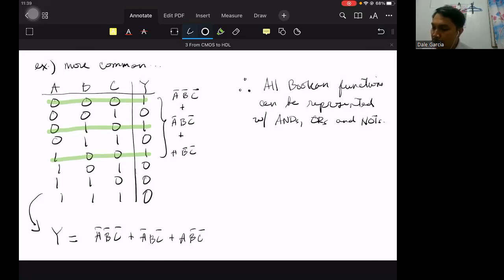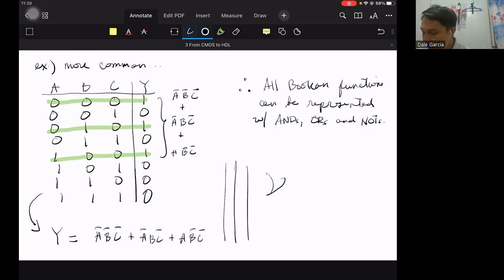Are AND, OR, and NOT the only basic logical functions that we need? Or are there other logical functions that have not been discovered yet? No? Fair enough. Would you agree? So yes, this is a valid conclusion. Well, in fact, if we were to implement this Boolean equation, it would look something like this.